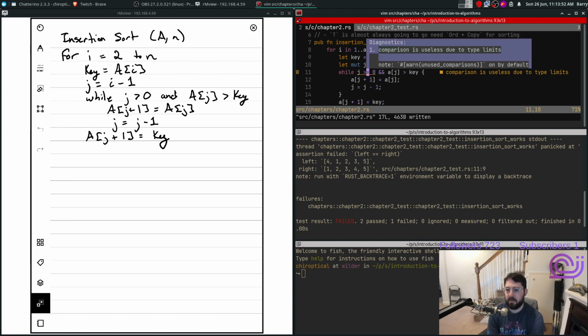Interesting. It's useless. Comparison is useless due to type limits. What?